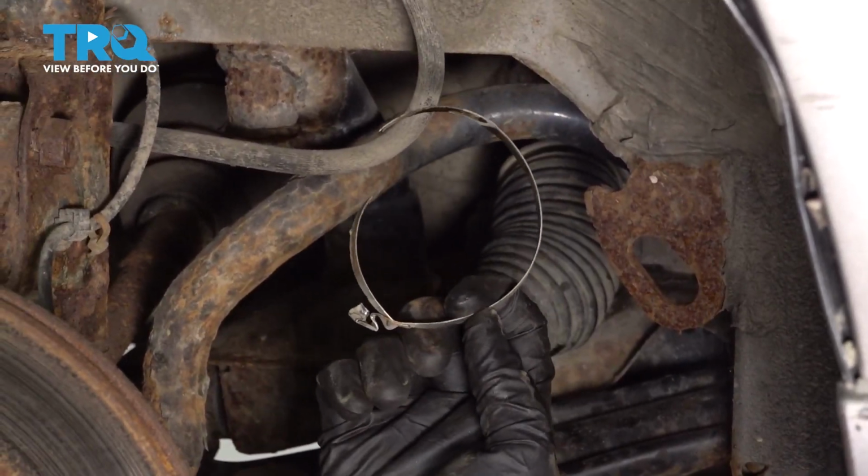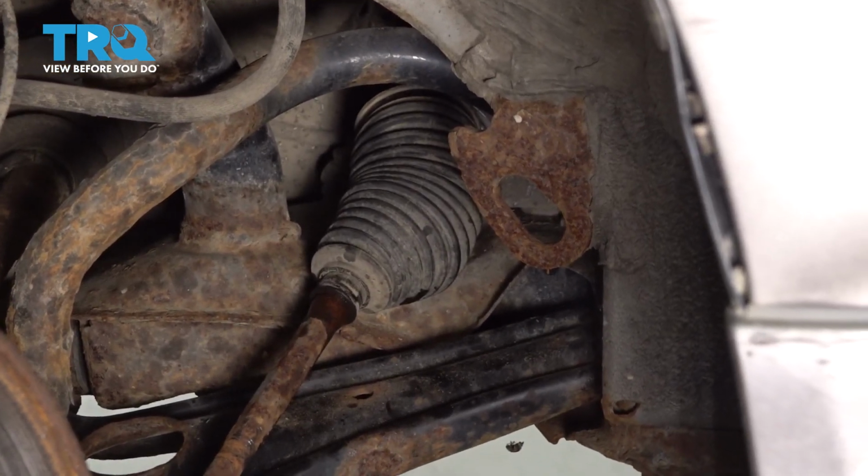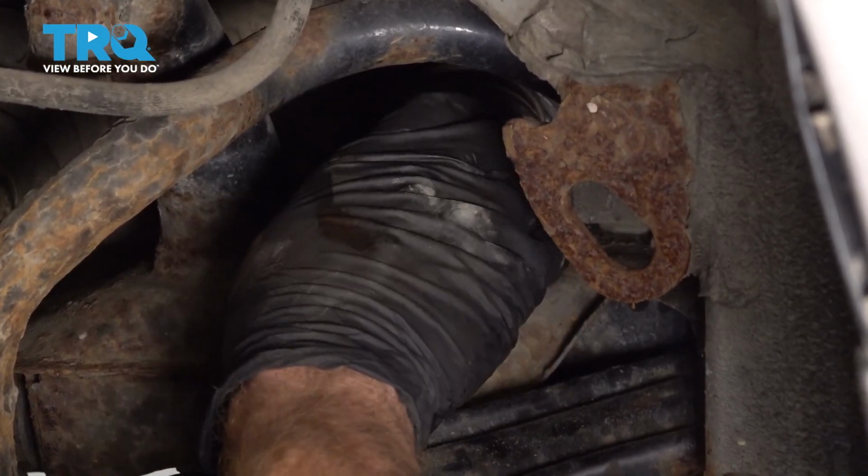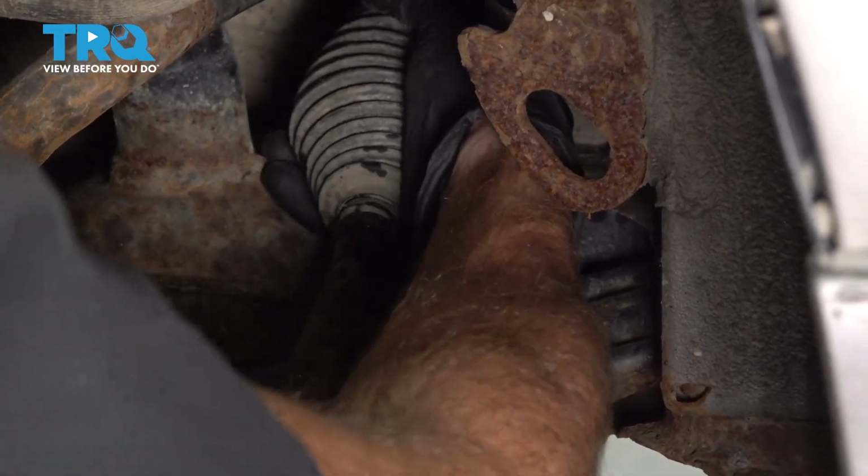Let's grab that clamp off of there. Set that aside. Now we can grab onto the bellows boot. We're going to give it a twist and a tug and try to slide it off of the power steering rack and inner tie rod end.